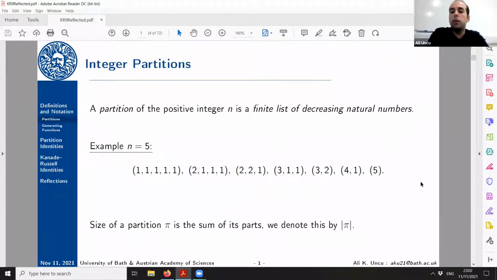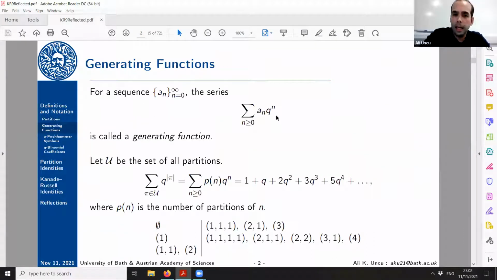When we are talking about partitions, we don't want to talk about them one by one. We want to group them in big groups, and one grouping would be the size of them. So here are the partitions of 5. But in general, we don't want to deal with just the partitions of 5. We want to deal with partitions of every number. For that, I need to define a generating function for these objects. Given a sequence a sub n, the series sum of a sub n q to the power n is the generating function for this sequence. That is how I'm defining it. So the exponent of q is keeping track of the sequence element, right?